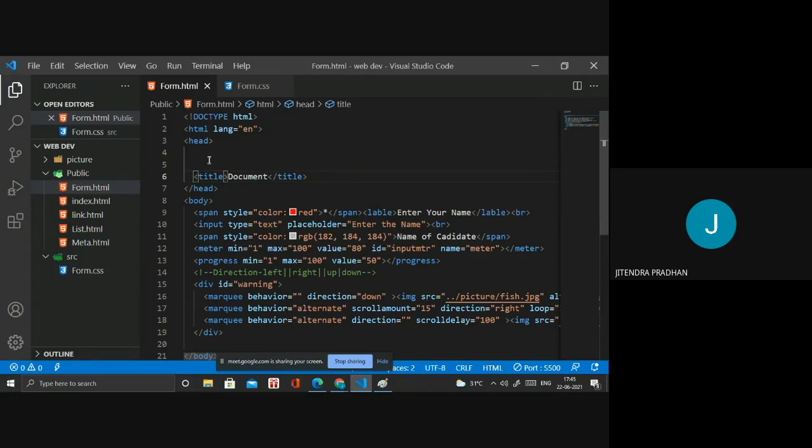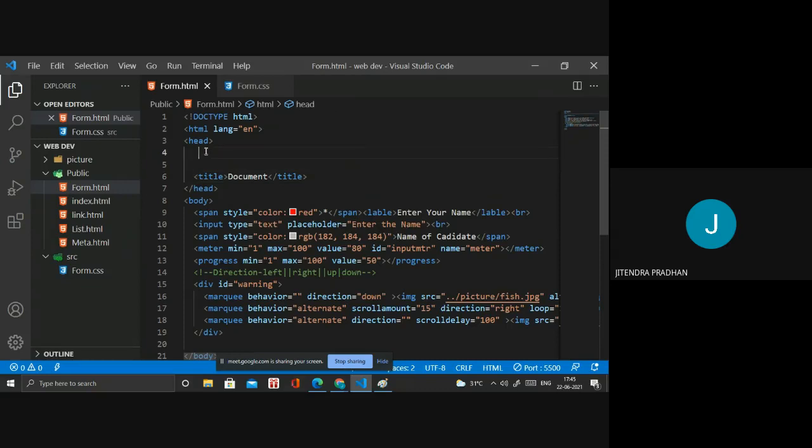For example, in the head tag it might take 2 seconds, while inside the body tag it takes 5 seconds. So always prefer the head tag.